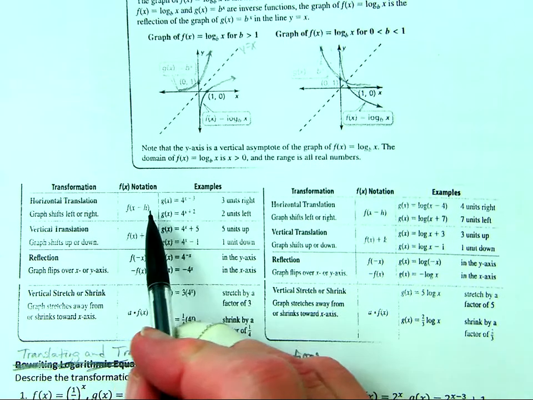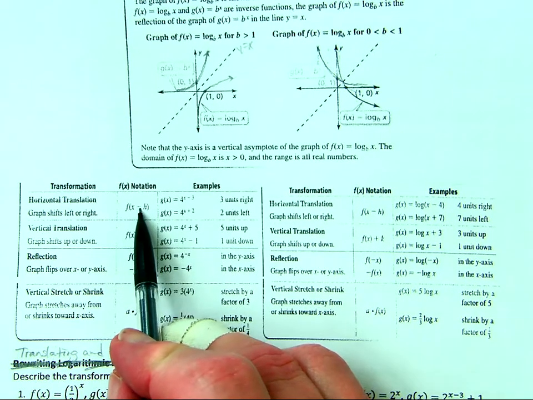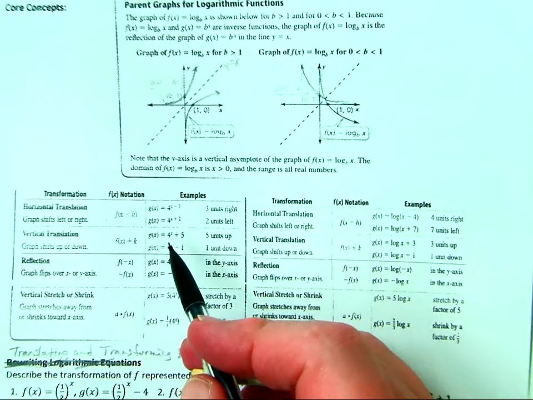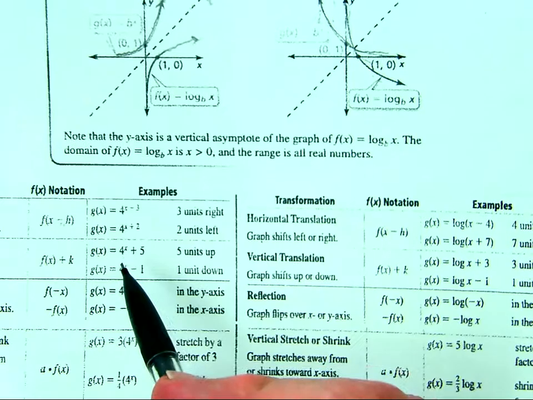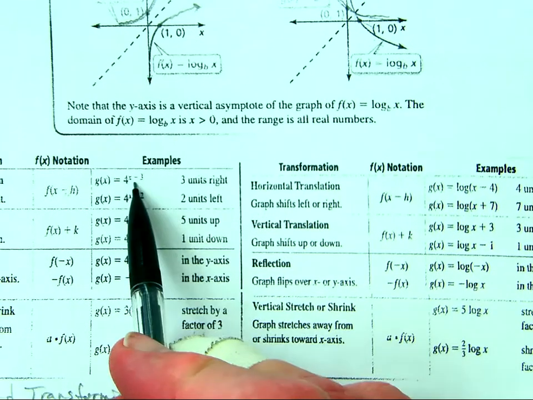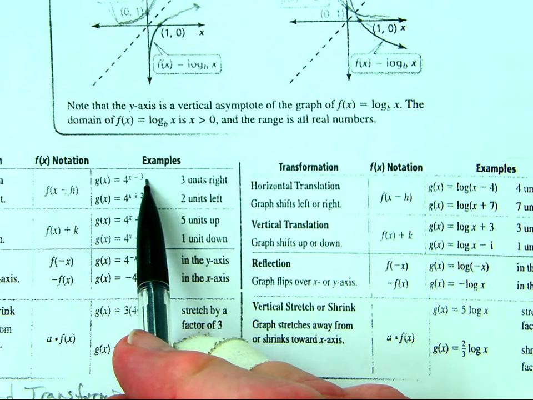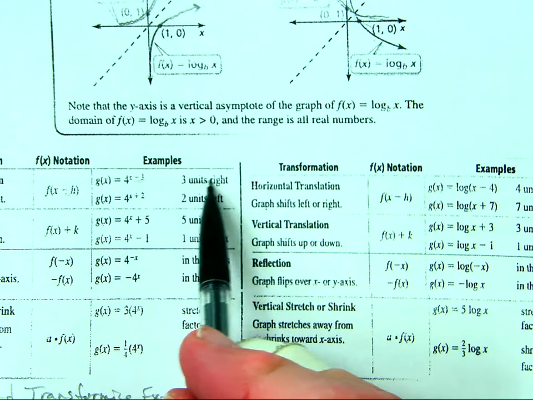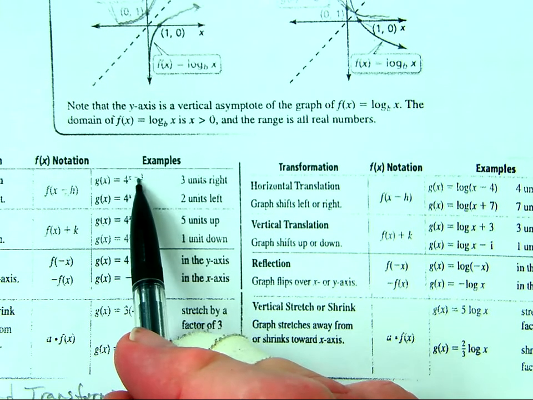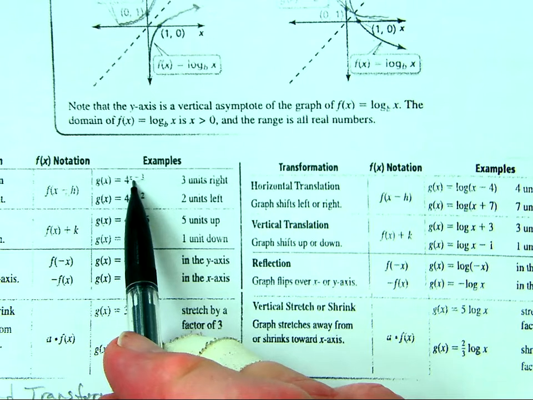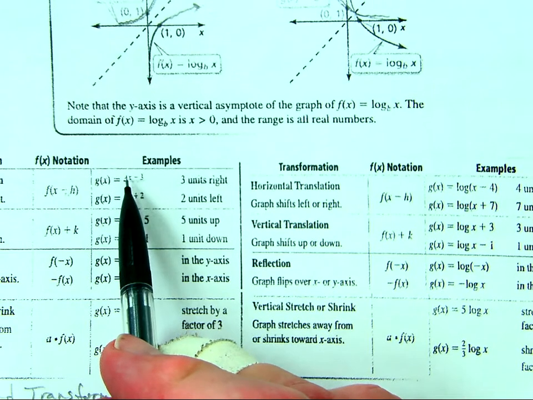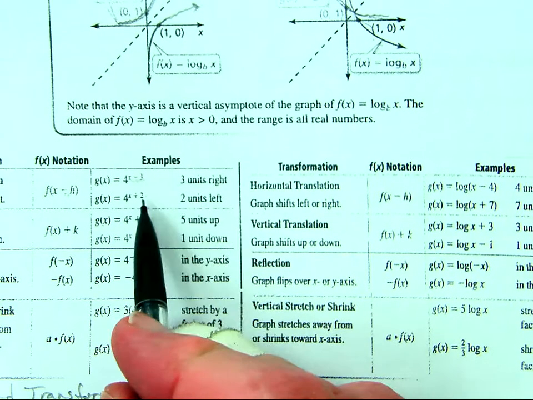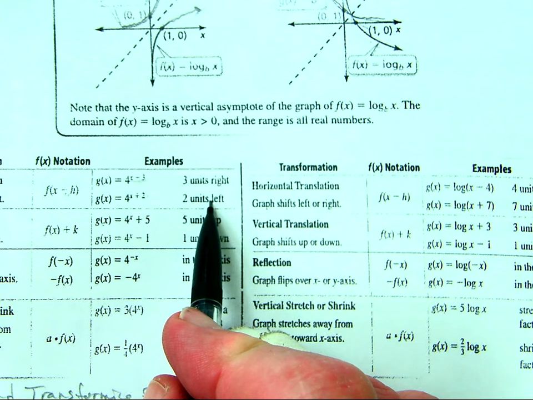Now, the same stuff we did before with shifting graphs holds with these. If there's a number in with the x, that goes right or left. Notice here, you see how there's a -3 up here with the x? Anything with the x is horizontal, so that's right 3, and you always think opposite. So even though it says -3, it's right 3, because that 3 is up in the exponent with the x. If it was x plus 2, that would be left 2, so you just shift the graph left 2.